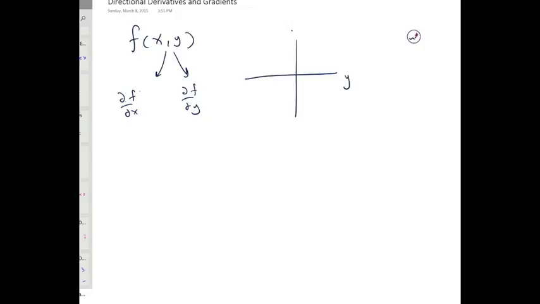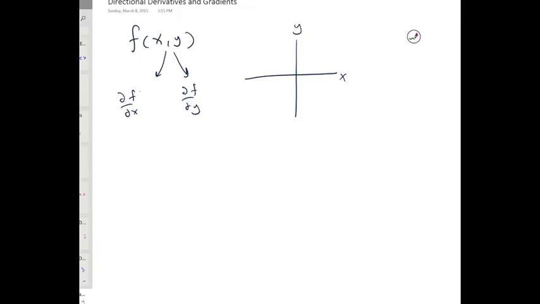This is the concept video for directional derivatives and gradients. So if you have a multivariable function, f of x, y for example, and we want to find the rate of change of that function, well, before we had the partial derivatives, df dx and df dy. So if we're looking at the xy plane, then df dx showed us the rate of change as we moved in the x direction, and then df dy showed us the rate of change as we move in the y direction.